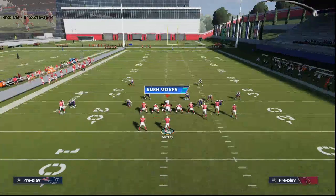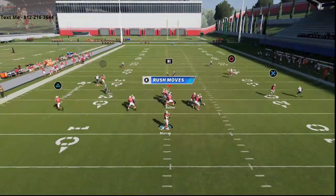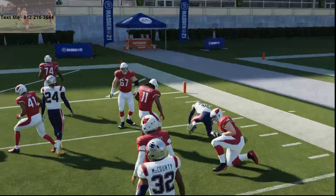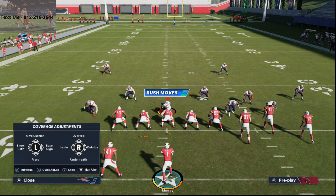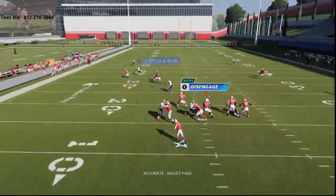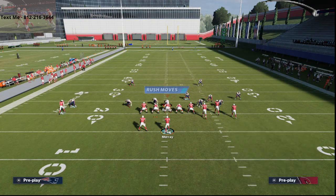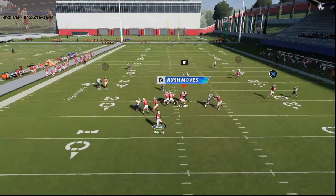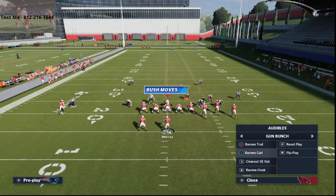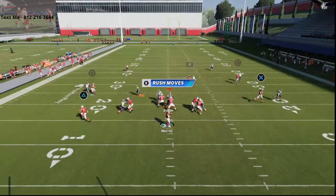It's a post-corner, two-to-three window route. Very, very effective against zone and man. Click on and you can do it against zone as well. For zone purposes I like to just put Drake on a little flat route. Against press man you're still going to win pretty consistently with this. The route to Fitzgerald — click on, swerve, catch it down — you're going to be able to make the catch right there fairly consistently. Put the running back on a flat, because if you don't, he's going to work the middle of the field.